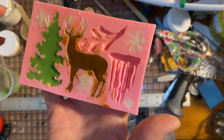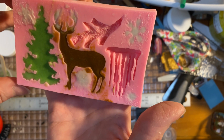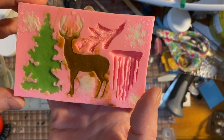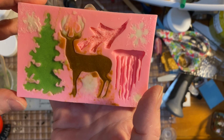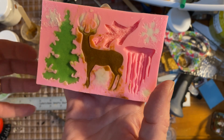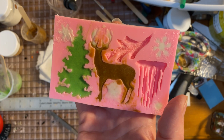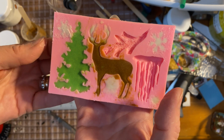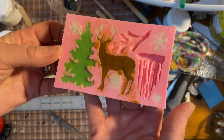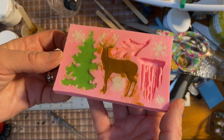Another set ready to go in the freezer. It's always a good idea to make quite a few more than you think you're going to need in case anything fails, either coming out of the freezer or going into the kiln. And when I take this out of the freezer, I don't bring it up here to my craft room. I bring the kiln shelf down into the kitchen and put it right next to the freezer because you want to do it as quickly as you can before anything starts to thaw.